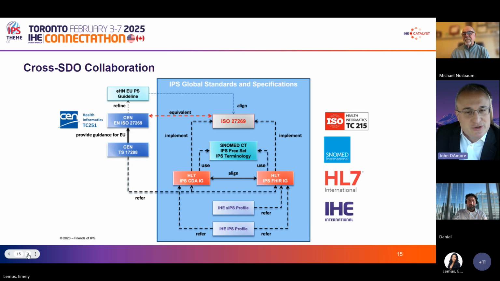These standards also use the SNOMED IPS terminology, which is a Creative Commons license to SNOMED CT terms that have been made available again for the use of SNOMED information, codified information in the context of the IPS. And it is a sub-ontology, so it's not really just a list of free terms being made available by SNOMED. So really great content and great work that's been done across these standards development organizations to make this possible. Next slide.